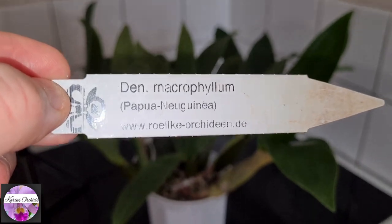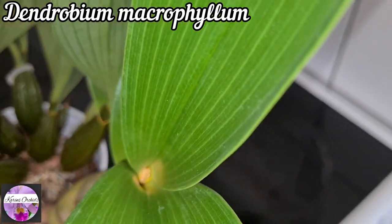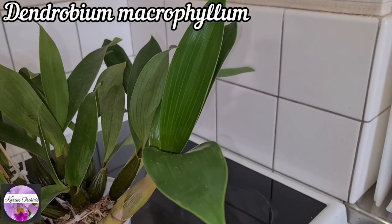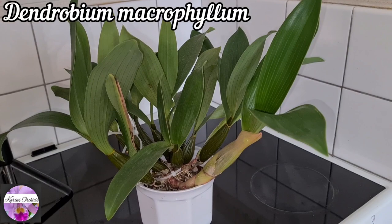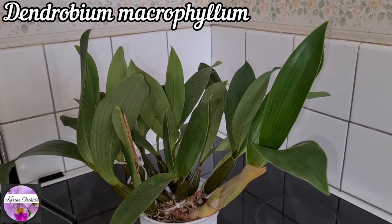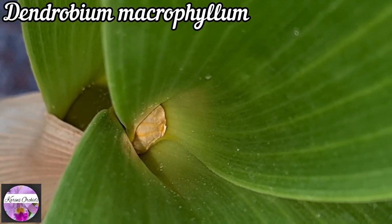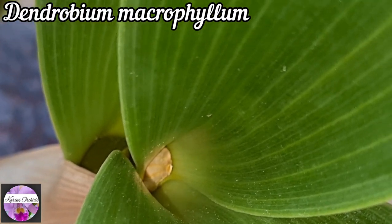And my non-blooming orchid, Dendrobium macrophyllum, is forming something down there. Looks like a sheath on its newest cane, the really strong, lovely cane it produced this year. I had it for 3.5 years and got it as a really tiny seedling, about 8 centimeters tall, so I think it can be about time for it to bloom. This is 1 week later, and my untrained, amateur dendrobium eye is telling me that this little sheath is growing really fast, just as rapidly as the rest of this orchid is growing. It's growing its sheath down there.